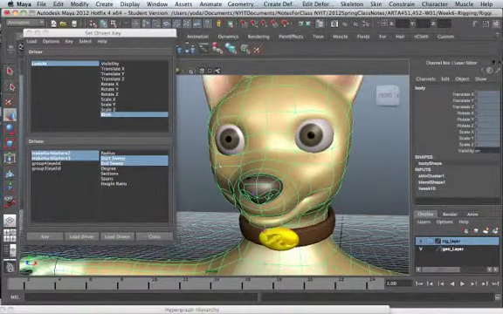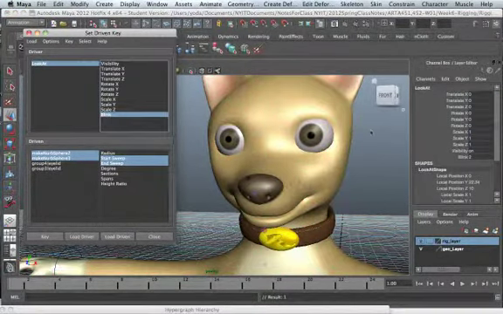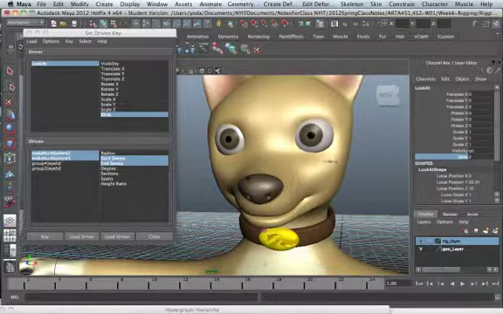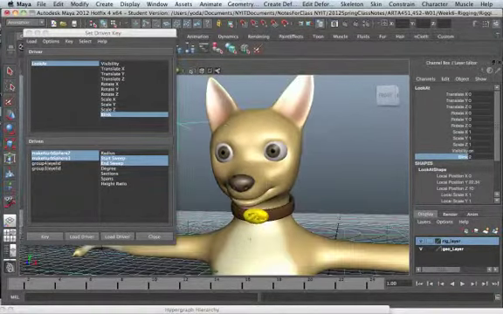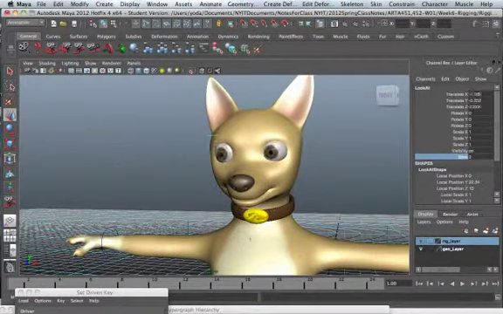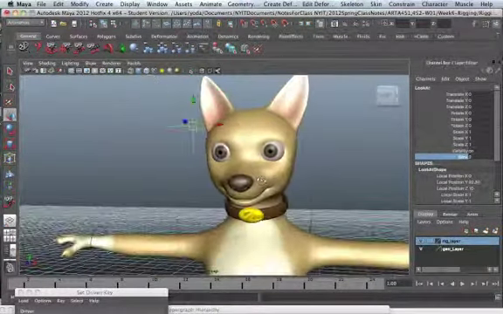Okay, he's shocked. Alright, so I'm going to key that. So now you can test your blink attribute. Okay, and I can also test my eye pupil motion.